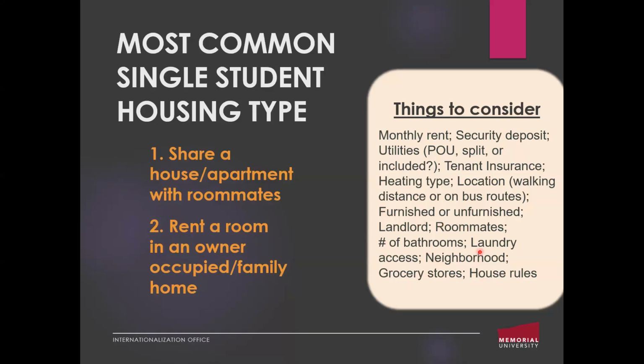I know it sounds petty, but students often ask me, is it normal to have only one bathroom while there are 4 or 5 bedrooms? Yes, because it depends on the housing. A lot of old houses here can have only one bathroom while there are multiple rooms. That means you will have to wait if someone is in there, so if bathroom use is important for you, then you need to check the bathroom accessibility.